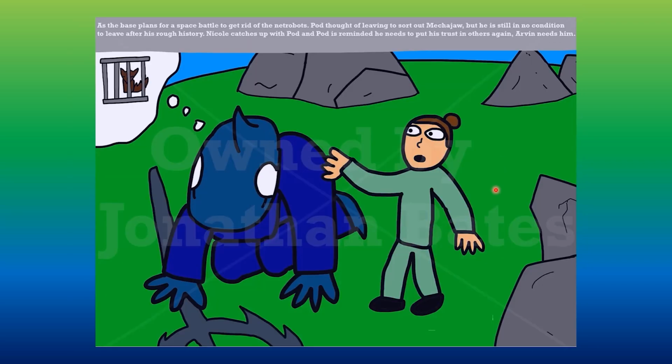So I'm not sure if this is the first instance. This is something that's appeared sometimes, visual bits and bobs that aren't like the real world. For instance, you had Bonking who was sleeping, therefore you had the Z letters, and they have Pod with a speech bubble imagining Arvin getting trapped. And as mentioned, there are a couple of aspects like that to make the visual storytelling better. And this is another location of Earth where it's a bit more rocky, somewhat inspired by the Lake District, I guess. There are areas where rocks are poking up, it's kind of neat.